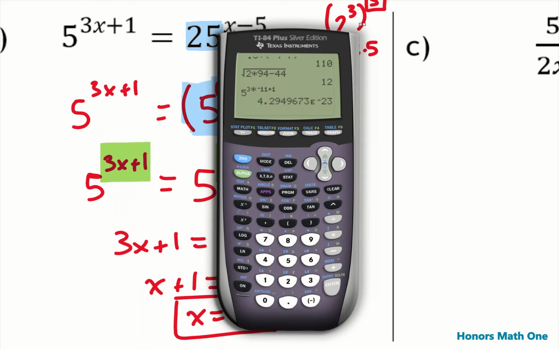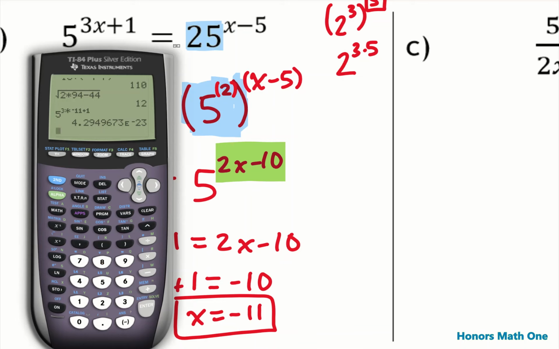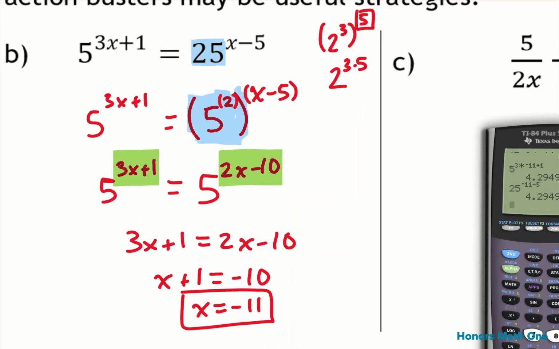Now let's see if I get the same thing over on the right hand side. So again, I'm just going to take 25 and I'm going to raise it to the negative 11 minus 5 power. And when I do that, I get exactly the same value. So pretty confident that x equals negative 11 is the solution to this equation. I could plug 11 into both these also and see that it makes the exponent as well, which may be a little bit nicer, not quite as big numbers to compare. But anyways, that's the big idea.